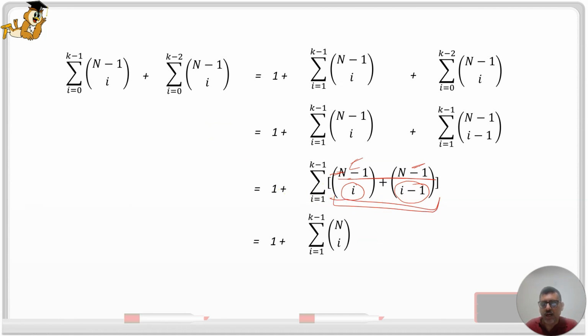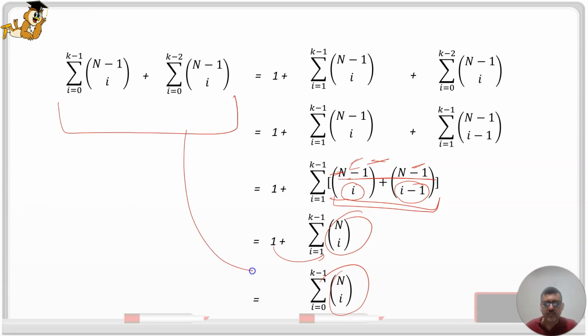If you've not understood the argument, you can plug in the meaning of n minus 1 choose I, like I said, the factorials, group the terms, and you could simplify to this result. So this is 1 plus summation I going from 1 to k minus 1 of n choose I, and now I once again bring this 1 in here. And this is simply equal to summation I going from 0 to k minus 1 of n choose I. Right? So we have proved that this is equal to this.